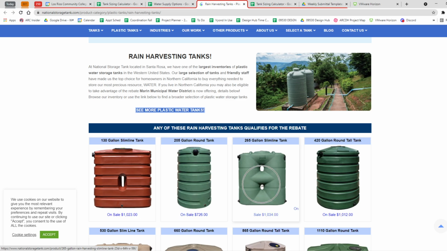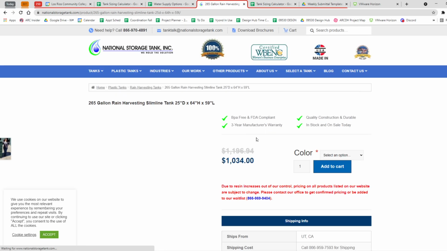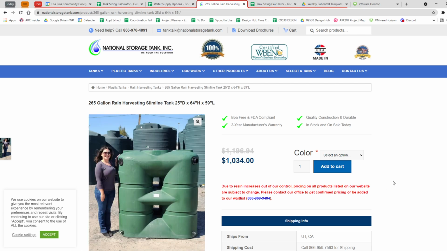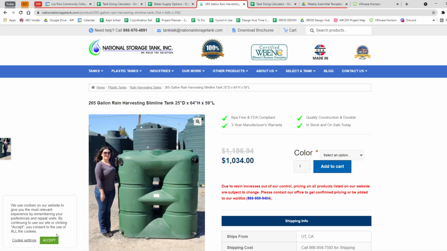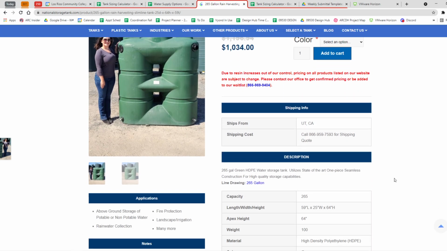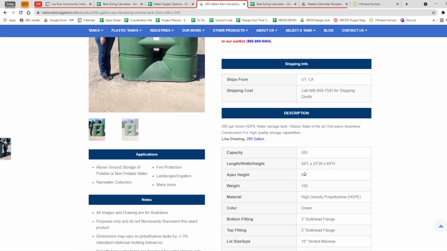Here's a 265. There's a 420. This one's kind of cool. Let's see what that one looks like. 260. It's kind of a cool one. That's what it looks like. And so you can put that on the pad, and I don't know how many of these it's got, 2 or 4. 64 inches tall.